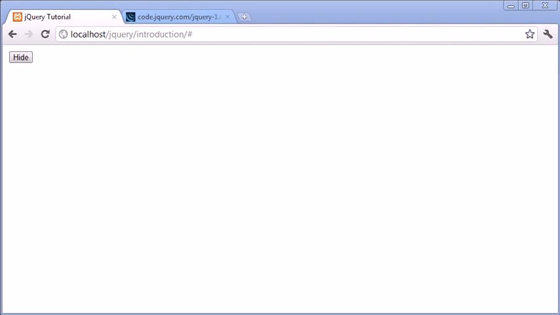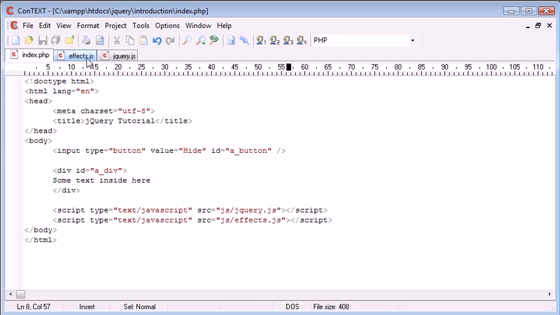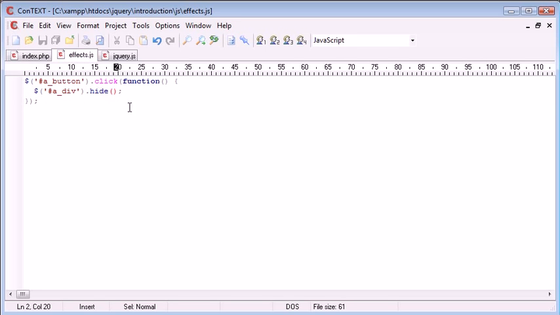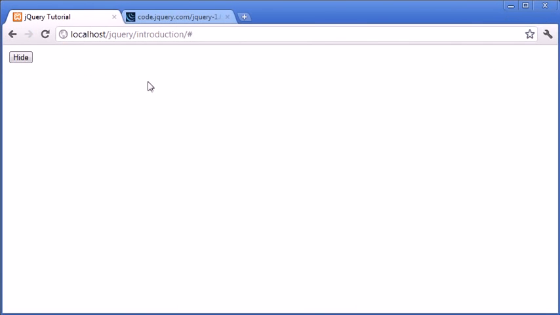So now that we've hidden this div, there are a few parameters that we can give to this hide function in order to change some settings. The first one is the speed in which it progresses. And we can even give this in either a textual representation or a numerical representation. For example, we might want to hide this fast. Now this will automatically show some kind of animation with the hiding of this. So when we click hide, you can now see it sort of scrolled up into the corner.